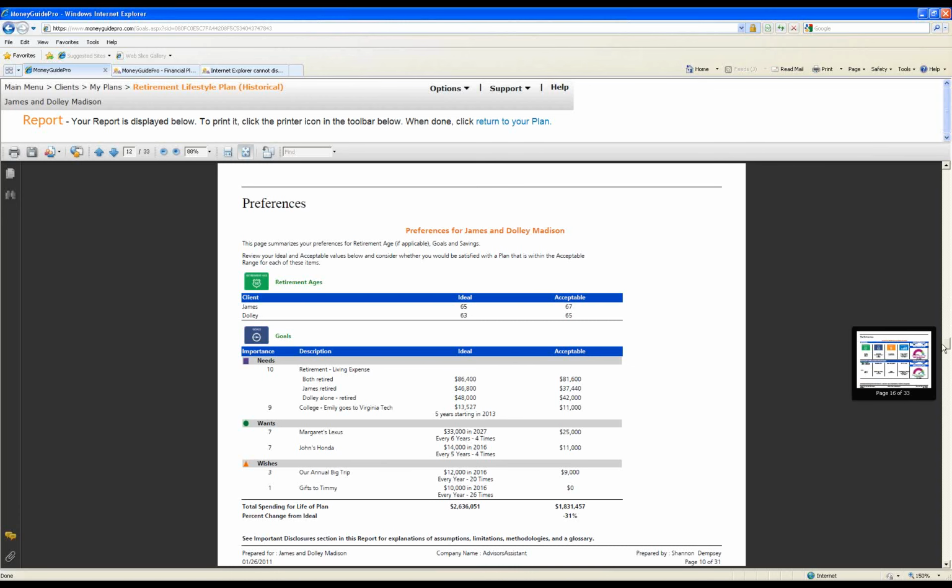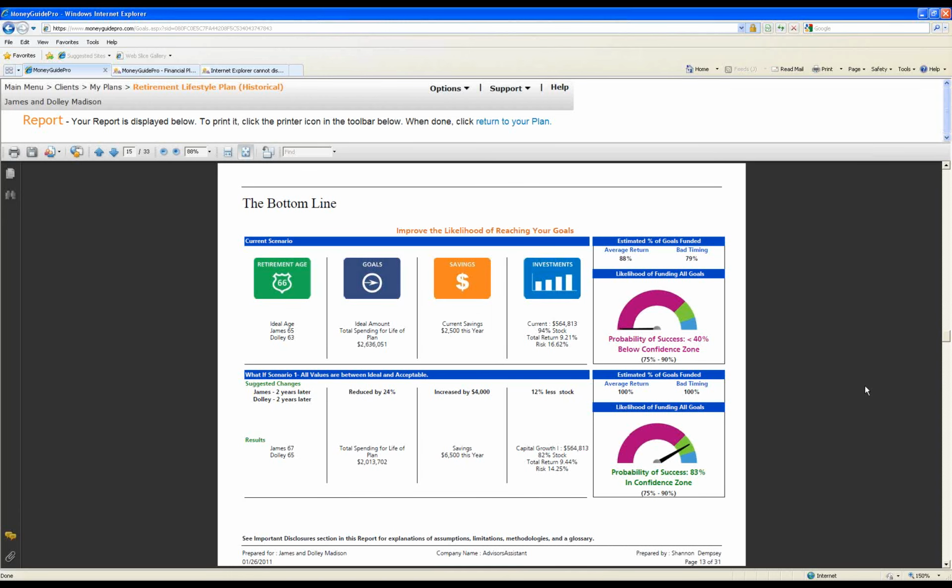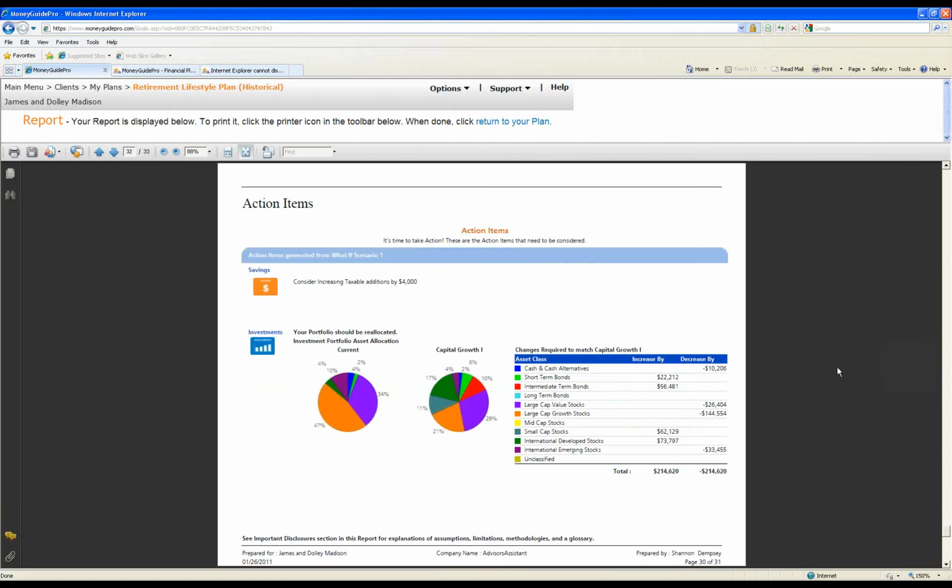And I'm just skipping around here, finding the most relevant pages to show you. Here are the plan differences and the recommended plan. And of course, last but not least, the action items they need to take to get started. So in this case, consider increasing taxable additions by $4,000 and reallocate accordingly.